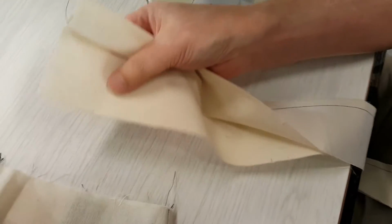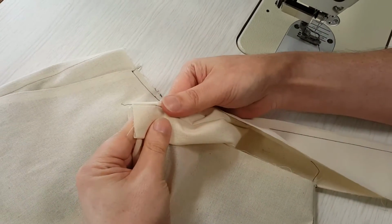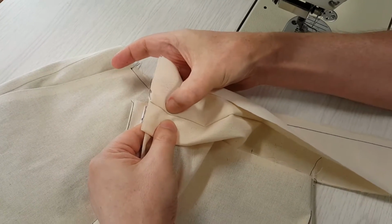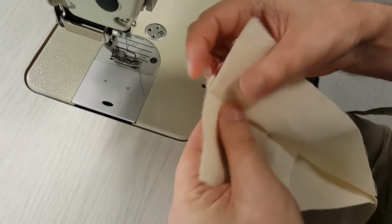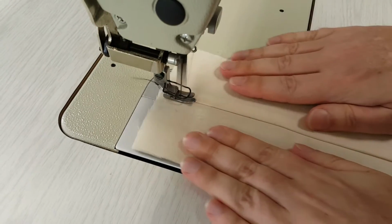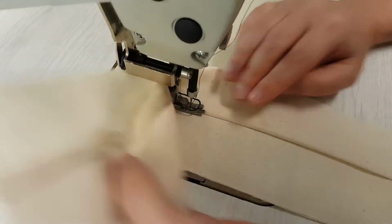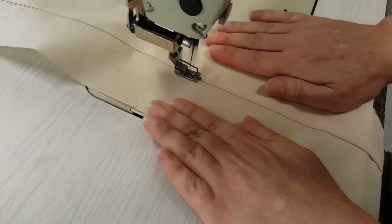Now when this is sewn on, it'll be sewn on this way, and then this will flip to the inside. So what we're now going to do is put a row of understitching along this top edge so that we get that nice roll so we don't see the seam. That means we just need to push the seam allowances towards the right hand panel, and we'll just run it all the way around, just there on top of the seam.